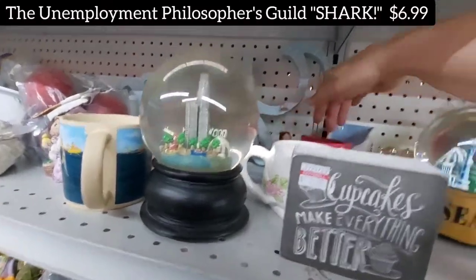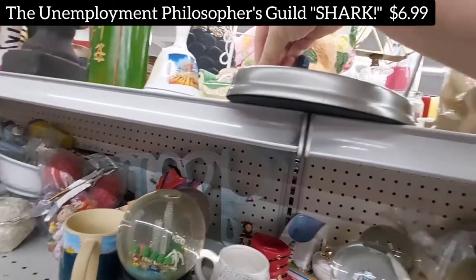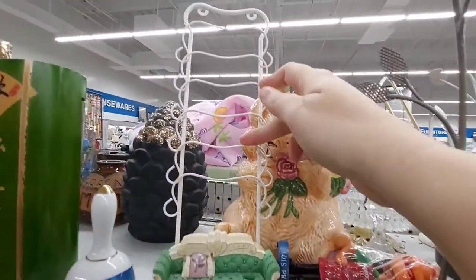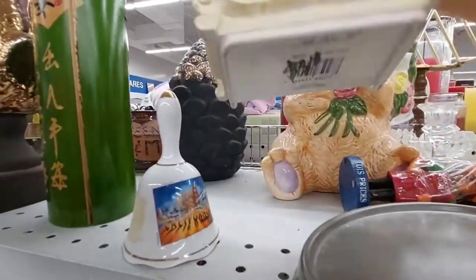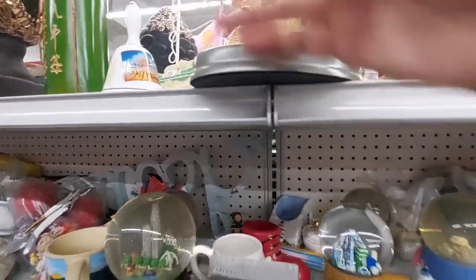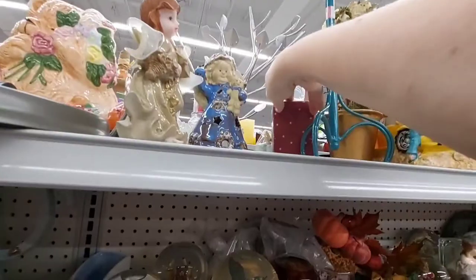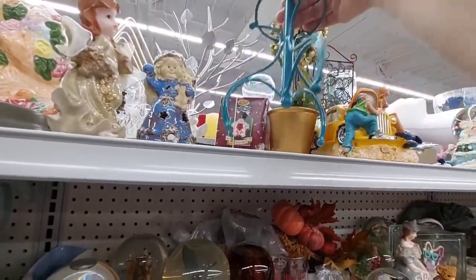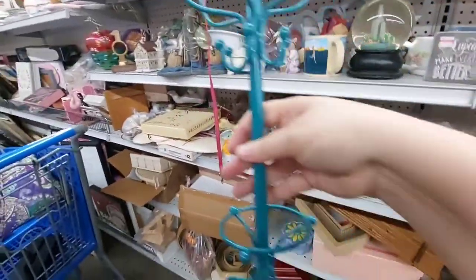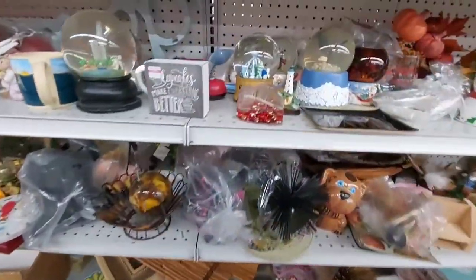I'm going to put up the results of what that shark mug went for, because that is so super cool. What is this? Can you all help me out with that? What do you store in it? I'm assuming it's a storage or organization type item — it has a couch on the bottom and those wires. I'm a sucker for a box. This coat rack — do you put jewelry on it? I like the color.